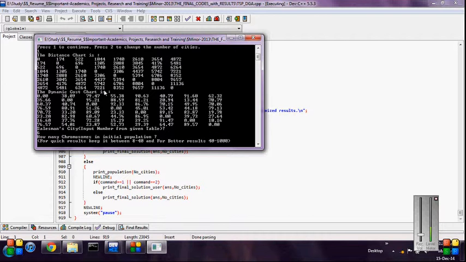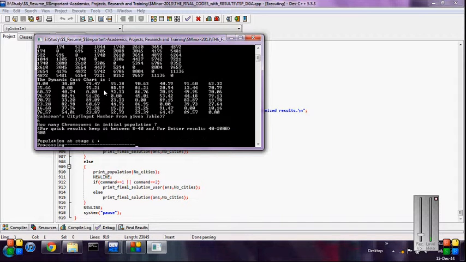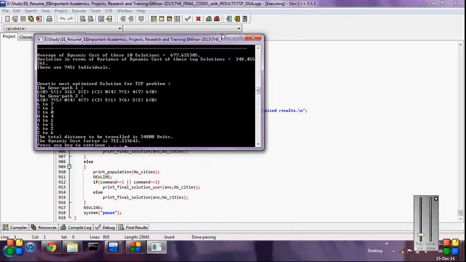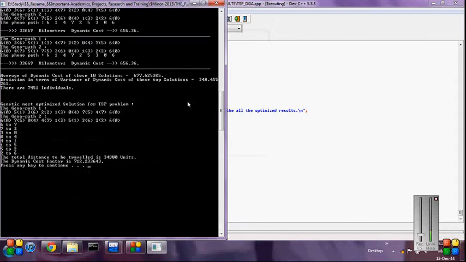Now for the initial population, let's increase the value and keep it 400. It's processing, and it's done. Now let's again see the detailed results. These are the detailed results.